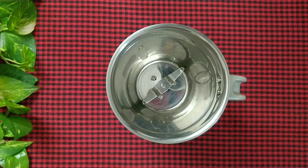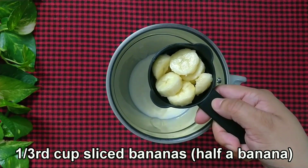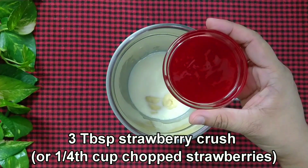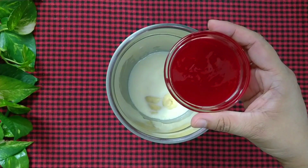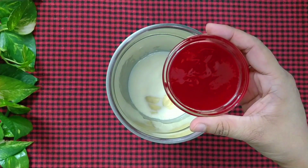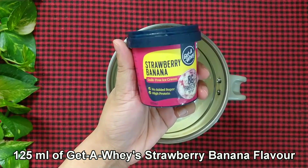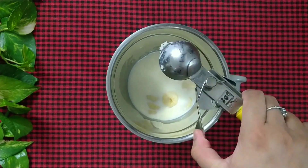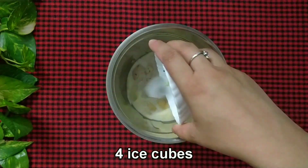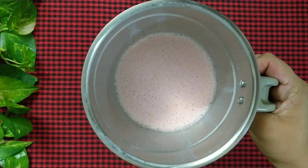Now let's make the strawberry banana milkshake. So add 1 cup of cold milk in a blender jar, one-third cup of sliced bananas — that is half a banana — and 3 tablespoons of strawberry crush. You can also add one-fourth cup of freshly chopped strawberries instead of the crush if fresh strawberries are available. I'm not adding any extra sugar as the strawberry crush already has enough. Add 125ml of Getaway's strawberry banana flavoured ice cream and 4 ice cubes. Blend it for a few seconds. Strawberry banana ice cream milkshake is ready.